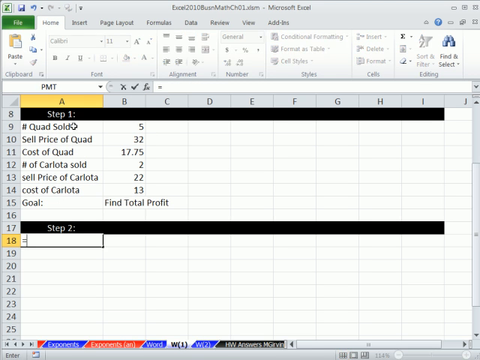So I'm going to say equal number of quads. Now what happens, I'm going to Control Enter. And actually, let me put this in edit mode. That's a relative cell reference. It's 1, 2, 3, 4, 5, 6, 7, 8, 9 cells above me. What happens if I Control Enter and copy it over, and then click in this cell and hit F2?